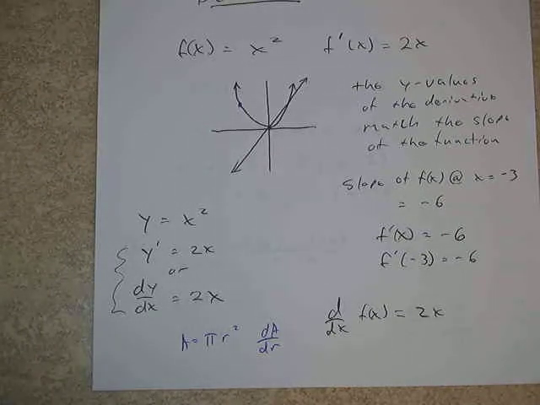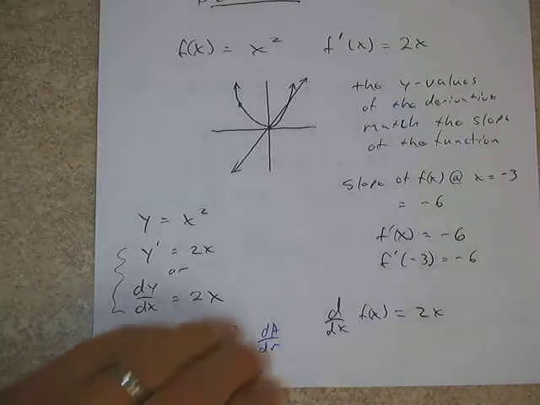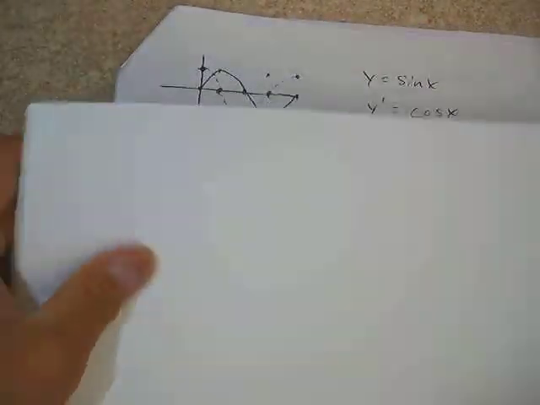So if we write d dx of f of x, that also means we need the derivative. So in the instructions for your homework, it's going to say, given f of x, find d dx. And you'll need to understand that that means find the derivative. And once we know the directions and understand the notation, then it's just a matter of applying the limit definition that we've been using. Questions so far?